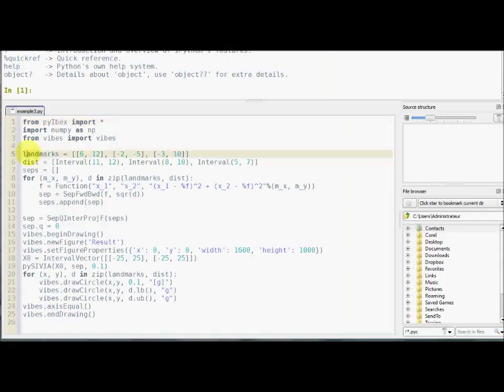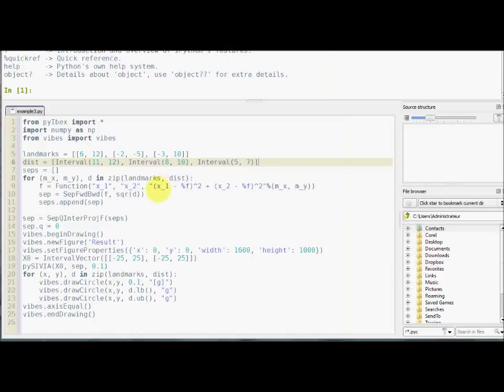I first define the position of my landmarks. So here I consider 3 landmarks. I define also the distances that I measure. So here it will correspond to my interval measurements. And I translate all this information into separators.